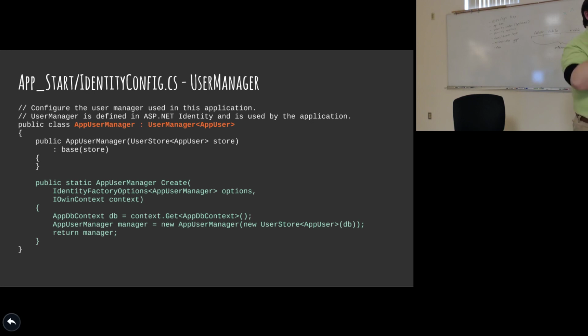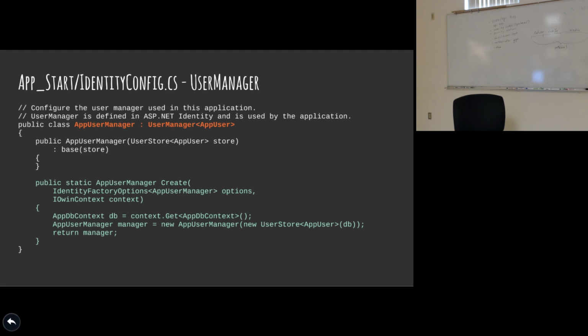The second parameter we do care about. That OWIN context gets us back to the specific instance of OWIN that we're currently working on. That's our DI container. So if we say context.Get, context.Get will allow us to get any of those dependent objects that we need, right?